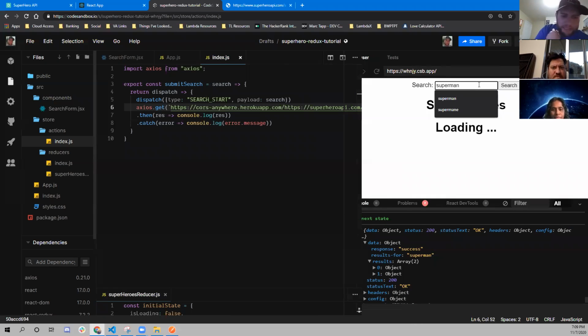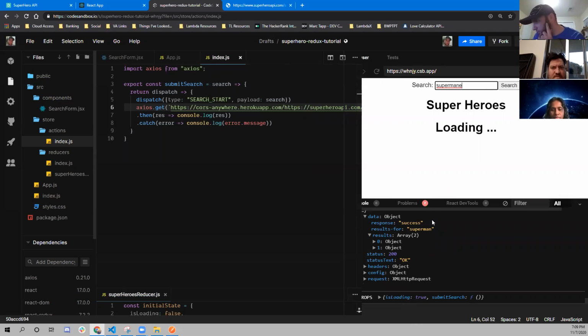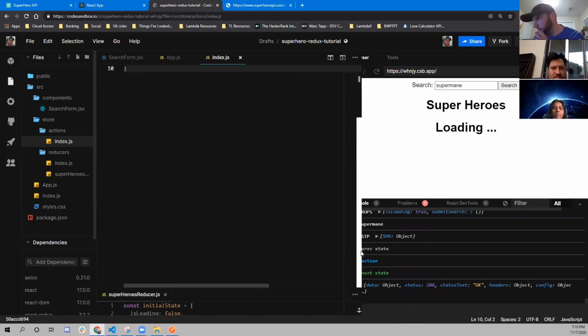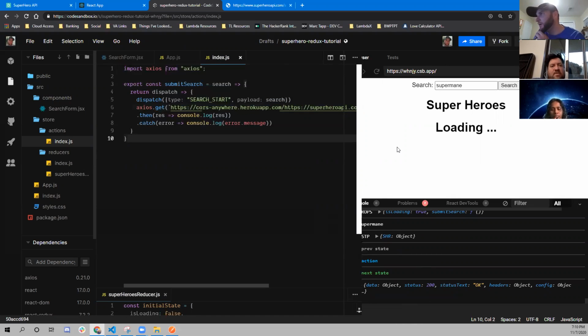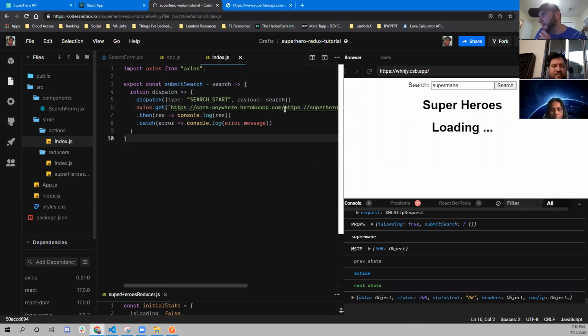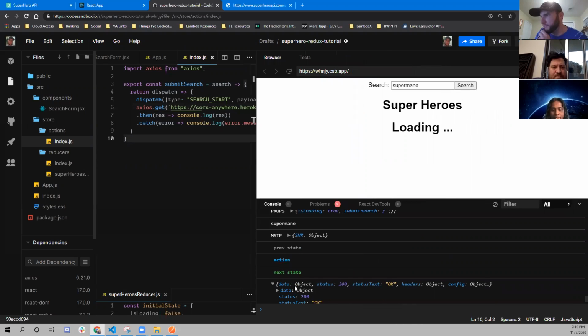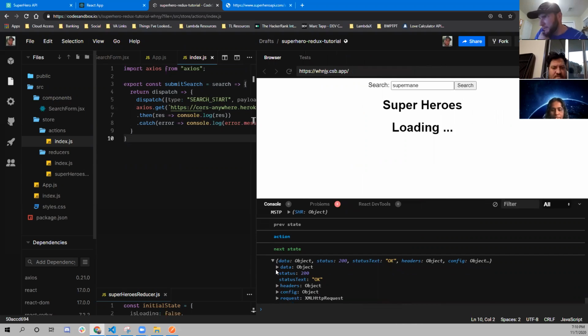Here's the problem though, which I only know because I was doing this earlier. Say if I try to put an E at the end of this, right? There's no such thing as super main. So whenever I hit search, I still get a 200 okay back though, a successful message saying that the search was successful. The way that they have their API set up is if it's an incorrect search, like if there's nobody by that name, then you get a response that says error.